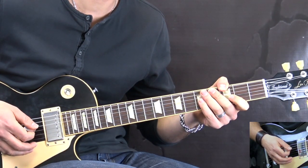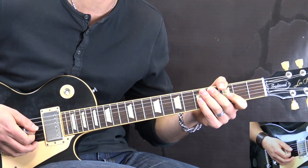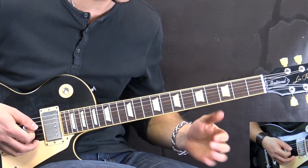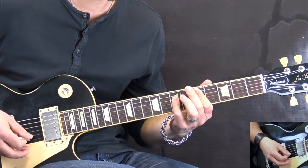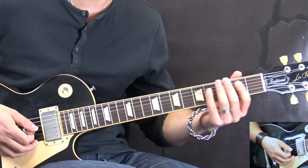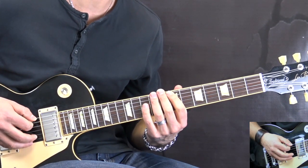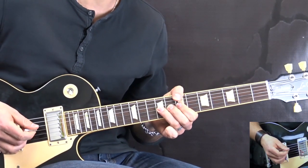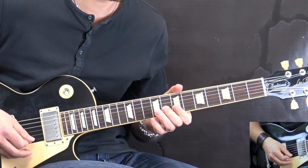Alright, so to use this type of licks in different keys, what you have to do is find the first position of the relative minor pentatonic scale. So let's say we're in B minor or the relative D major. So we transpose everything into this position, into the first position of the B minor pentatonic. And now we just play the lick starting in this position. So it's going to be like this.